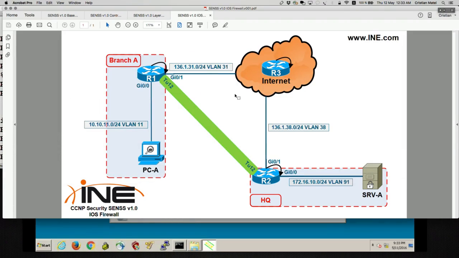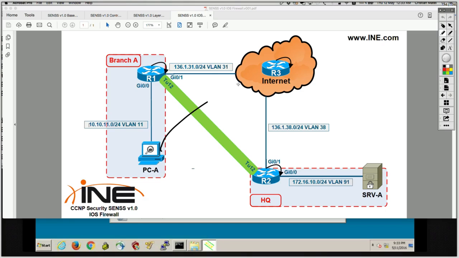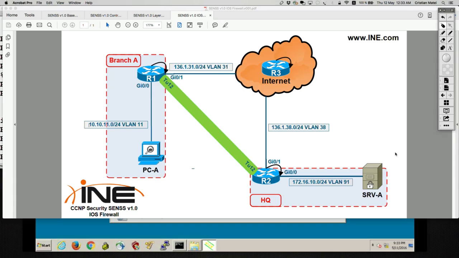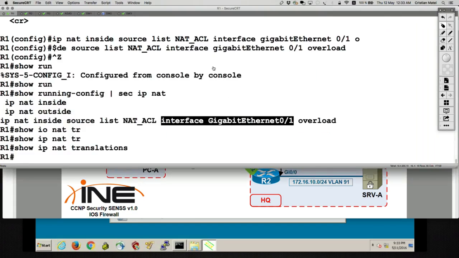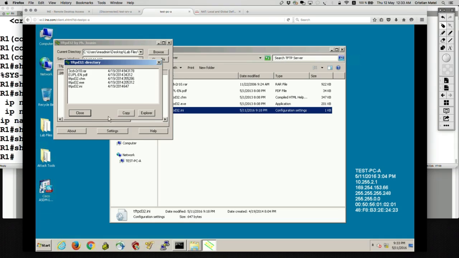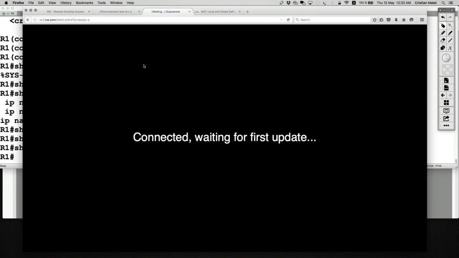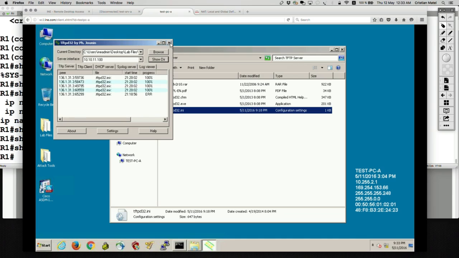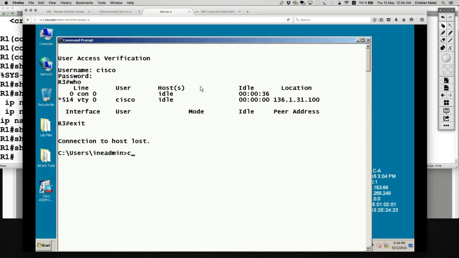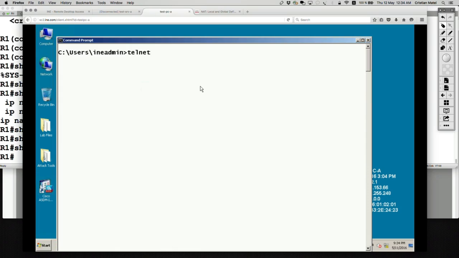So let's go again on PCA and telnet to router 3, which means I should get NATed into the IP address of router 1's gig0/1 interface. Let's go on PCA and telnet to 5.5.5.3.